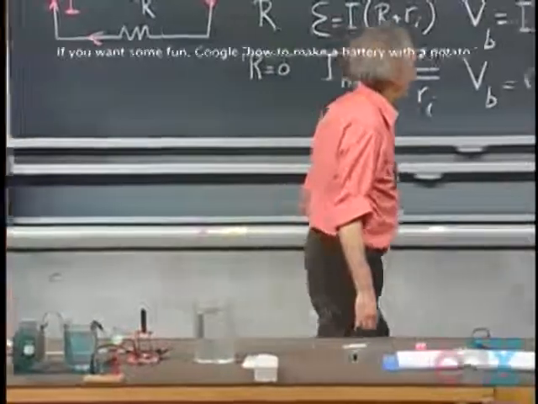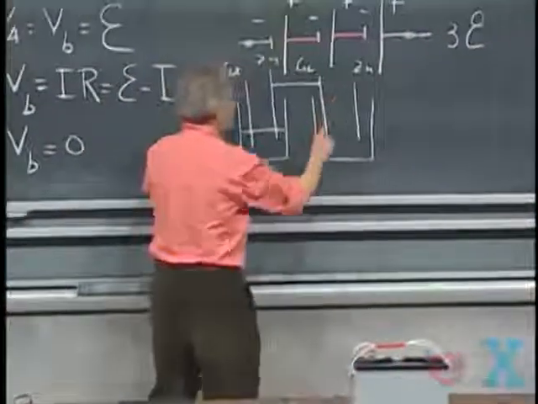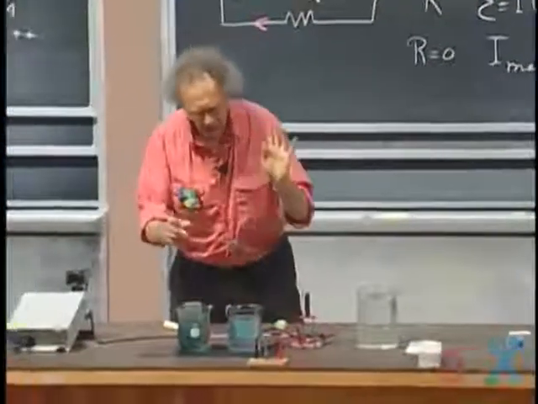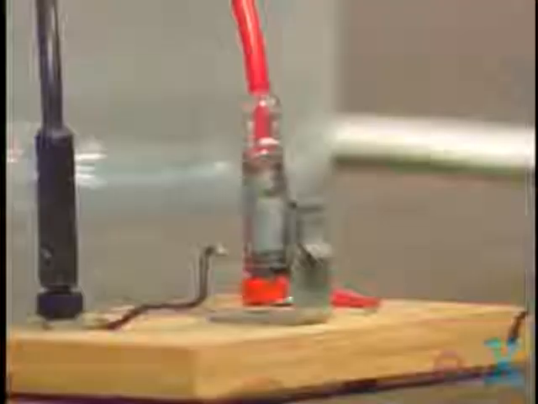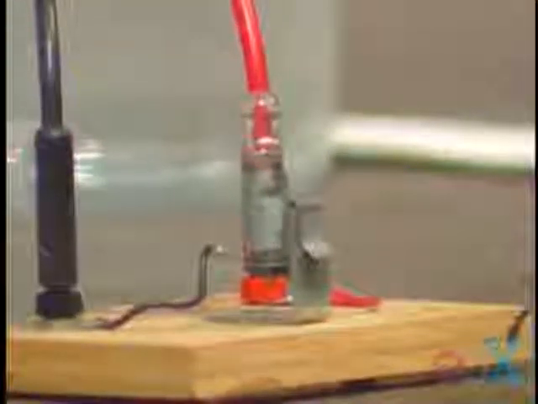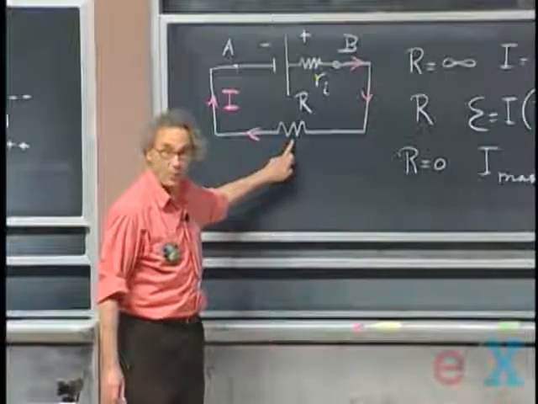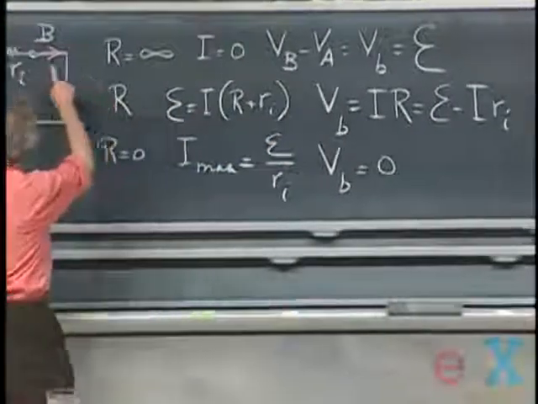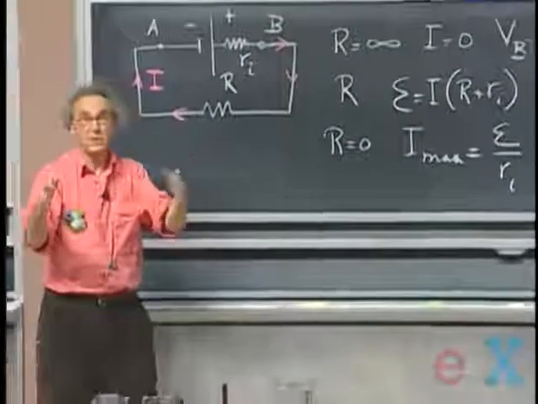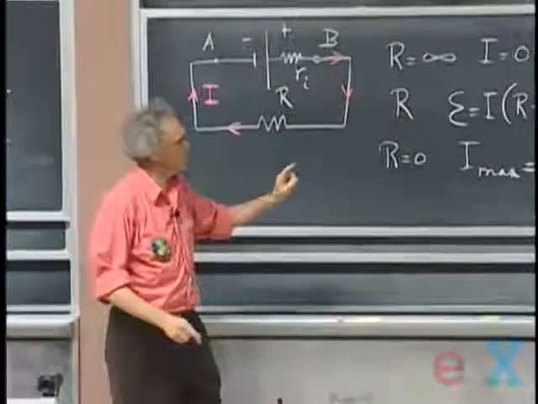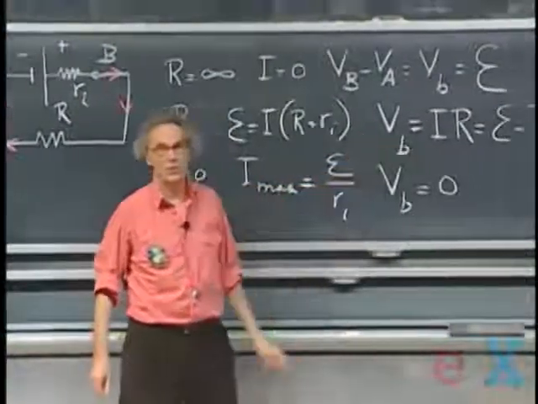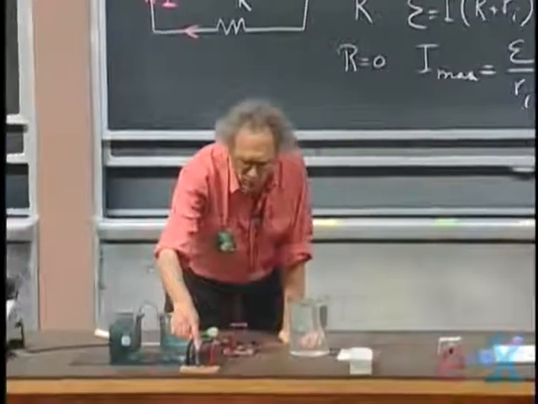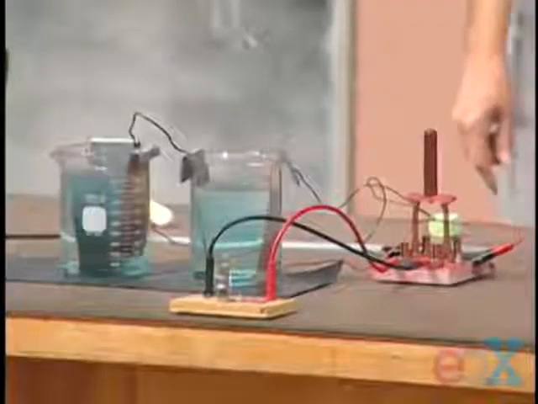Now what I will do, so I have now about 2 volts between these 2 plates, 2 batteries in series. I now have a little light bulb here, and I'm going to turn on the light bulb. And now what you will see is that the voltage that you measure right here, that's all you can do. You can only measure the voltage at the plates of the battery. That now this voltage will drop because of the internal resistance of the battery. In addition, you will see some light, but that's really not my objective. For those of you who are sitting close, you can see this light bulb is going to be lit.